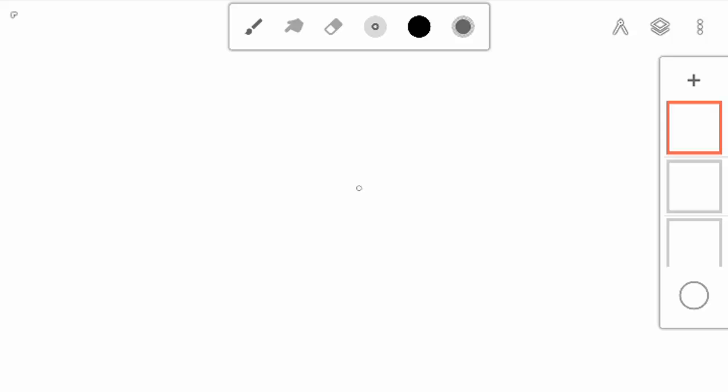So for example, let's say I start sketching out the idea of a head here, and as I'm sketching out this idea of the head, I'm like, you know what? Okay, I like that template, and I want to draw something else. So I hold this, drag it below. On the layer on top of that, I start to add in where things are going to be placed, like the eyebrows, and maybe where eyes might be. I'm holding this with my hand, which makes it a lot harder to draw that way.